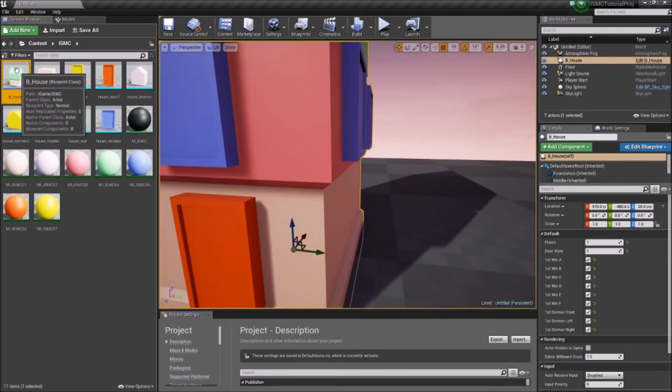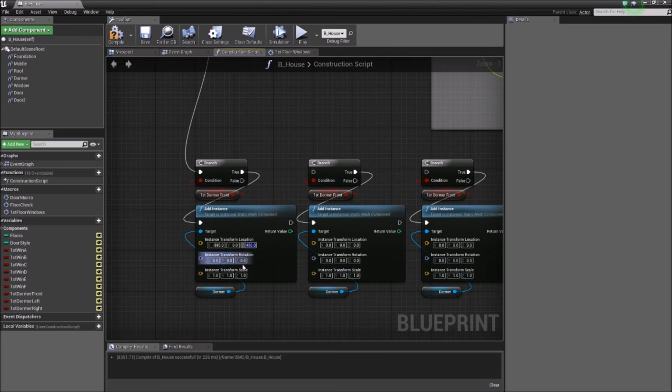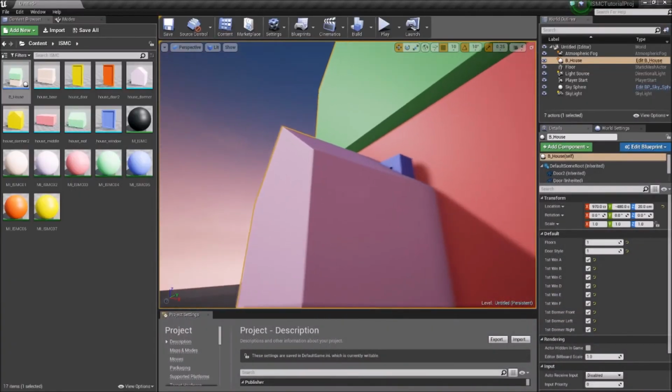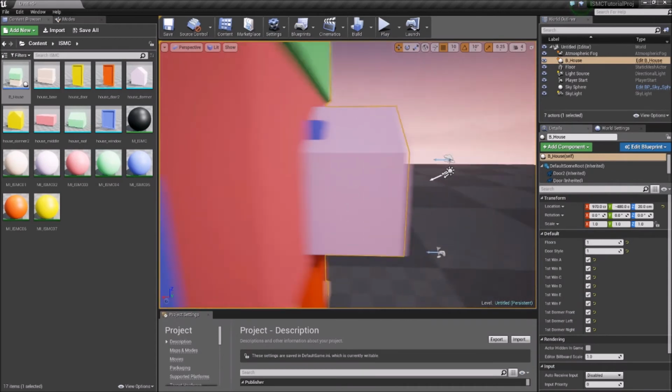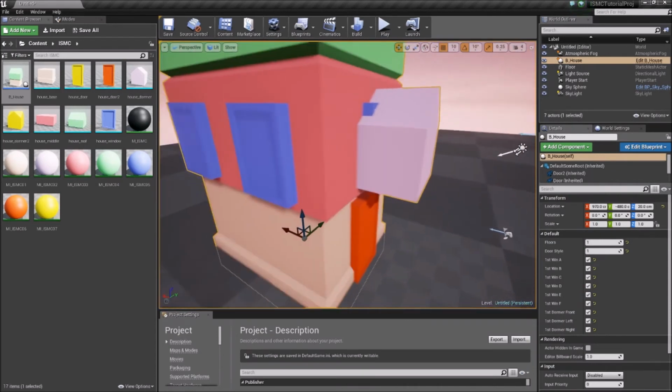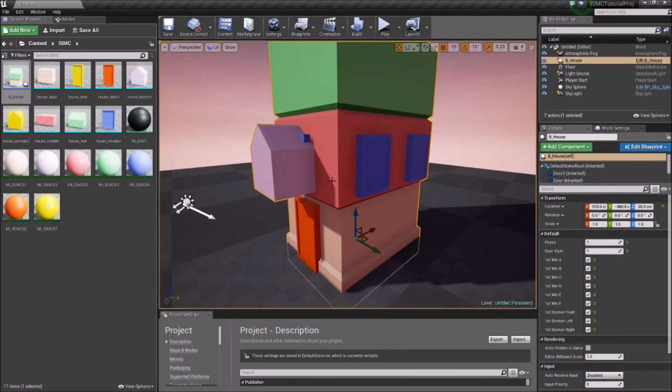So we'll go back into here, and this one's going to be on the front and rotated 90 degrees. And there's our front dormer. And that's good enough for the example. Now we need a dormer on the left and on the right.